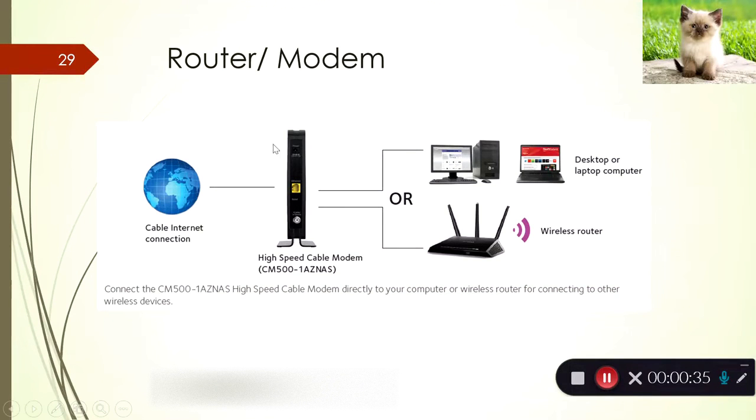So this is how the modem looks. The modem is connected to an internet service provider like Spectrum, those kinds of internet service providers. In your area, there will be an internet service provider, and from them we will get the internet connection. That connection will be there in the modem, and the modem will distribute it like a router. The router is the device responsible for connecting all the other devices to the internet.